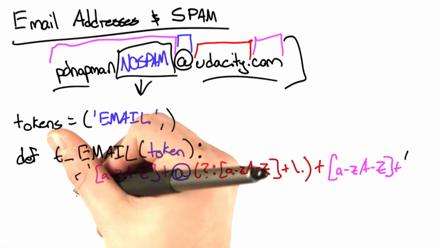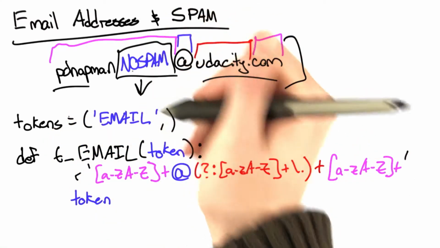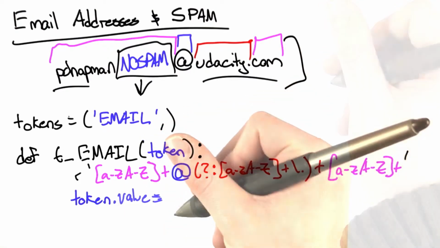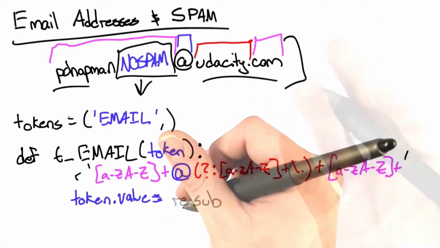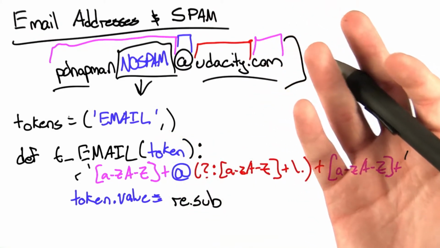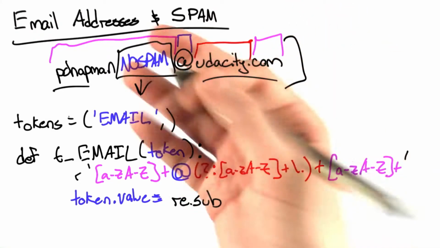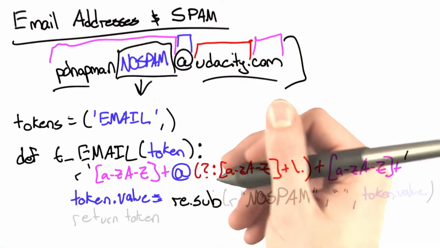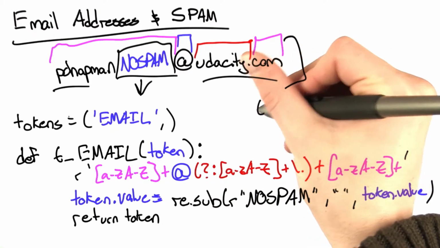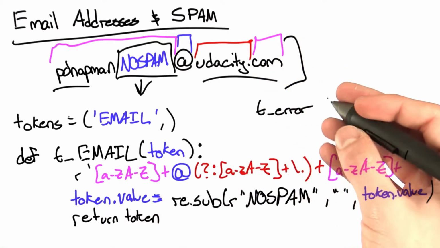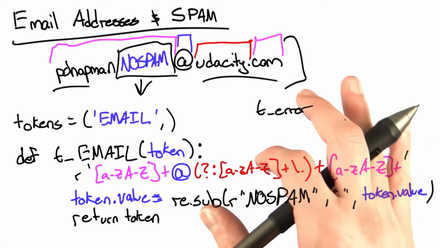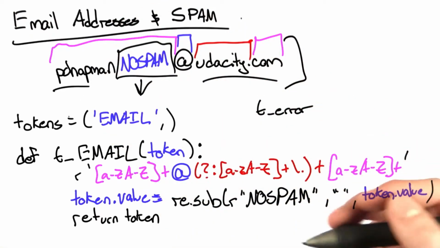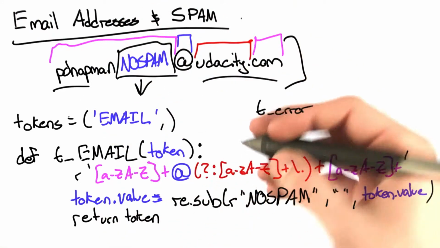So for whatever this matches, we're going to remove the "no spam". And we're going to do that using the re library, which you are hopefully pretty familiar with by now. This method in particular allows us to replace matching substrings with other substrings. In this case, we're going to replace all the occurrences of "no spam" with nothing. Also, don't forget to define the error state, where if it doesn't match anything, we're just going to skip it. And the last thing we need to write is the code that builds the Lexer and runs it on our given haystack, our given text of the web page or whatnot, of email addresses.